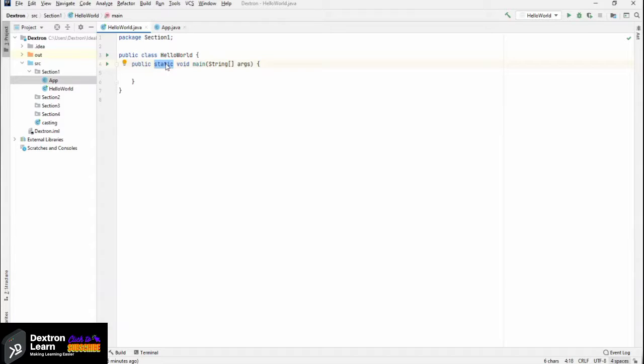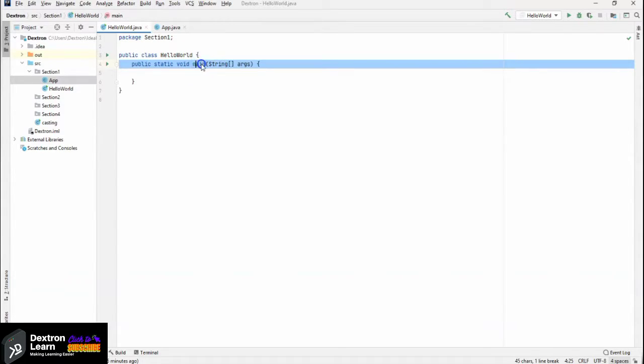As we move on, I will explain more about that. Void is a keyword, the return type of the method. It means that this main method is returning nothing. Don't worry about it. I know you might not get the full explanation now, but as we go on, we'll be using void many times, so you get to understand it very well.